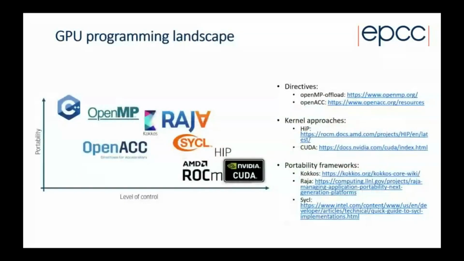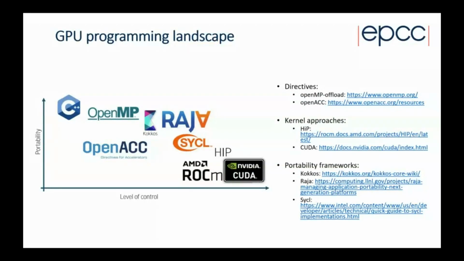Okay, so that's a bit of an overview of some of the hardware that's out there at the moment, some of the hardware you may come into contact with. We're going to talk about particular kernel approaches to programming GPUs. That's the HIP programming model, and it's very similar to the CUDA programming model. There are other approaches to this as well. So you could look at OpenMP offload or OpenACC for a directives-type approach. If you're used to OpenMP, it might provide you a way to access GPU performance much quicker if you've got an already OpenMP'd code, although that is not as simple as it may seem.